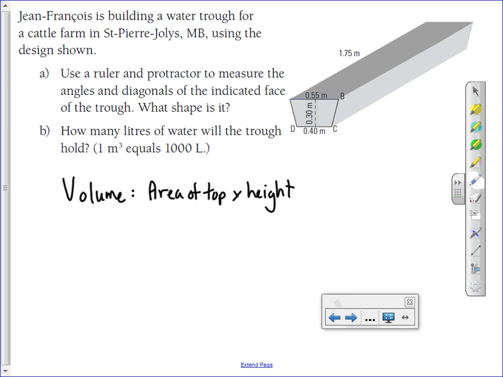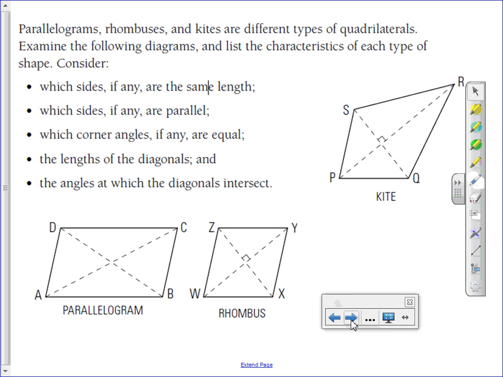So when we look at this figure here, which is a trapezoid, we'd have to know how to find the area of a trapezoid. And when you get to your assignment, if you don't know, just come ask me and I'll help you. And then you would times it by the height, which in this case would be the distance all the way from there to there, and that would get you your volume. And in this problem, you would have to figure out how many meters cubed it is, and then divide that by 1,000, because there's 1,000 liters in 1 meter cubed, which makes sense if you think of a meter by a meter by a meter. That's a pretty big section of water.